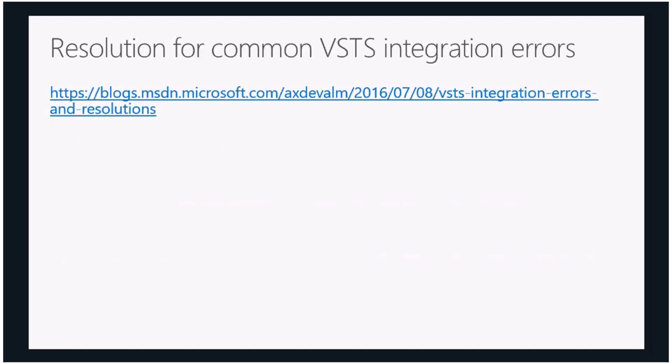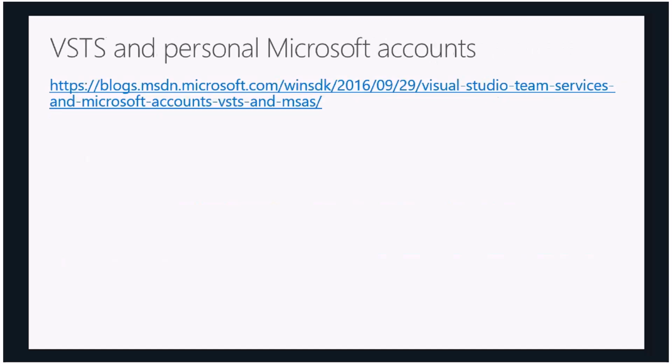Providing a link here, we'll be sharing this deck with you. This link will walk you through the common integration errors that we have seen across the board and how to resolve them. So if you deploy your build environment in VSTS and run into any of the errors stated here, the resolutions are provided for you to resolve it and then try the build deployment all over again. Just wanted to put this link out here as well.